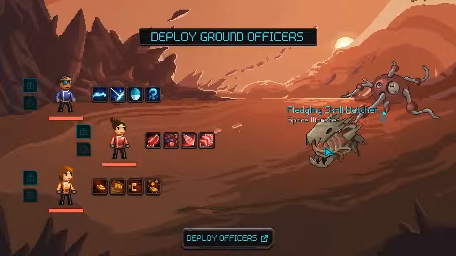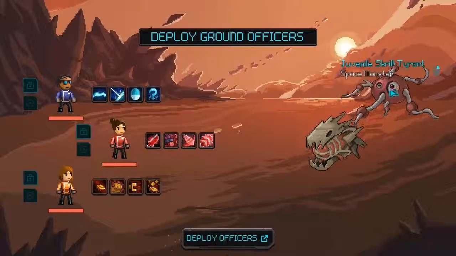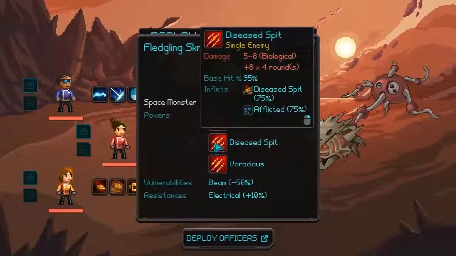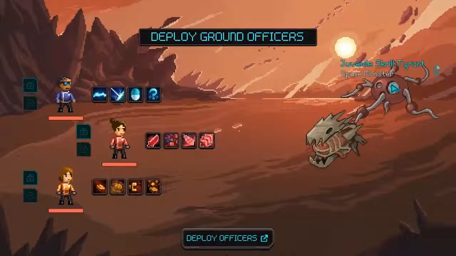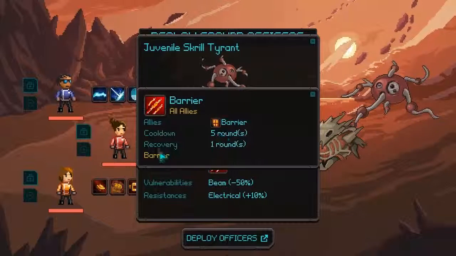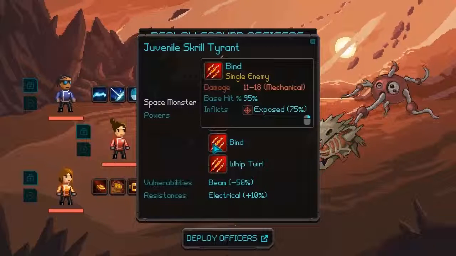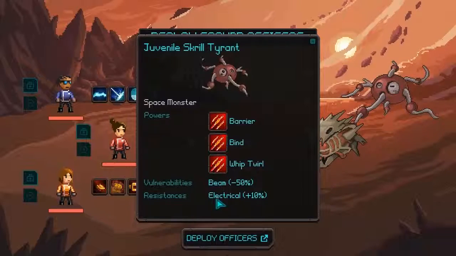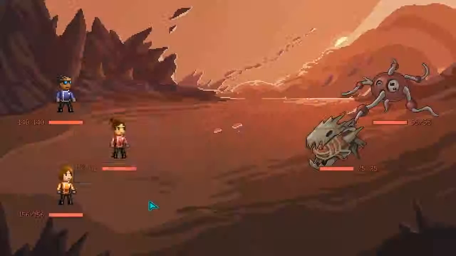Fledgling Skrill Hatcher. Space monster. Juvenile Skrill Tyrant. What are you doing here and why are you here? Weak versus beam? Not a lot of damage there. Barrier. Doesn't really say anything about that. Bind. Mechanical. How's that even a mechanical skill, friend? Both weak against beam, but we do have a full party here.